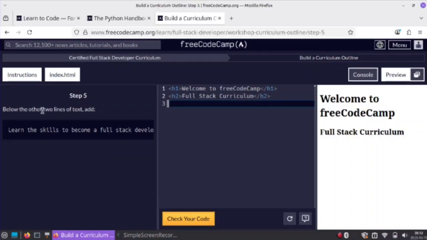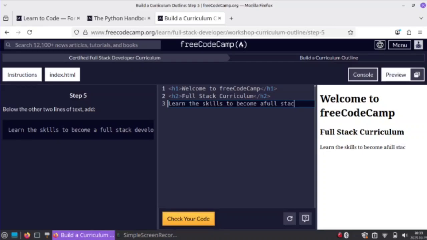So step 5, below the other 2 lines of text, add learn the skills to become full stack developer. So here it does not actually ask for any tags, so that'll happen in the next step.